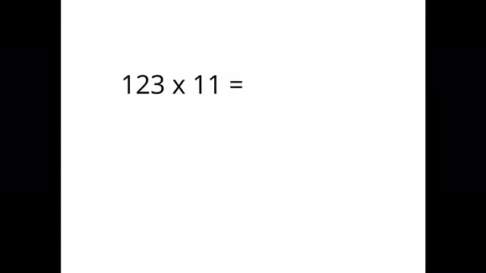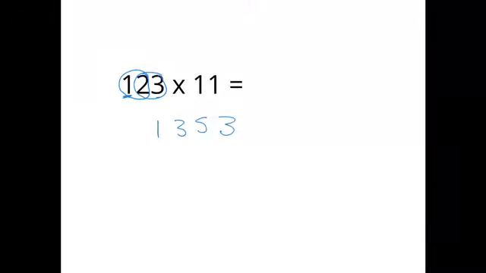Now, if you thought you could only do it with 2-digit numbers, you're wrong. The pattern does work and it works throughout. Except this is just a little bit different, so just pay attention. I'm going to take the 3 and I'm going to write it down here. Immediately I'm going to add this, 2 and 3, and I get 5. And then I add 1 and 2 and I get 3. And don't forget the 1 comes down here. So 123 times 11 gives you 1353. Let's try the next example.